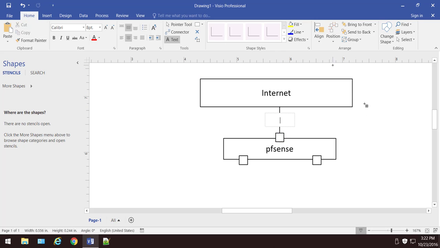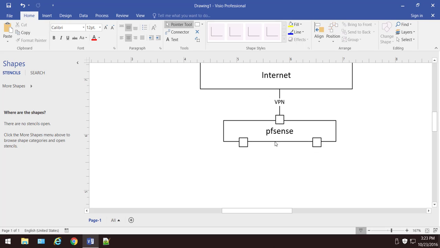We are actually using a VPN service. If you see some of our previous videos on how to set up a VPN with pfSense, I encourage you to check them out. This will just show how we connect to the internet.